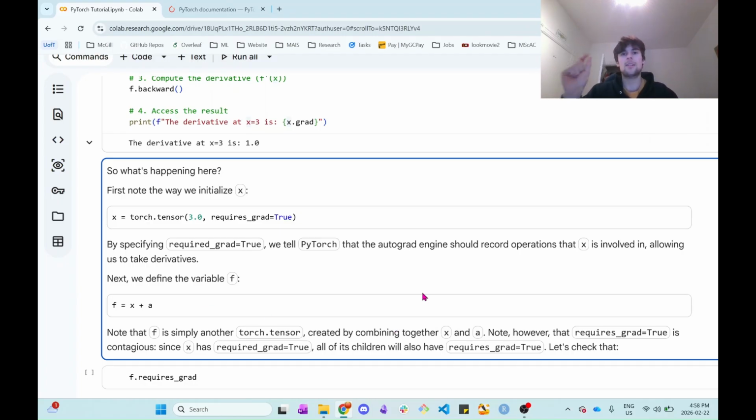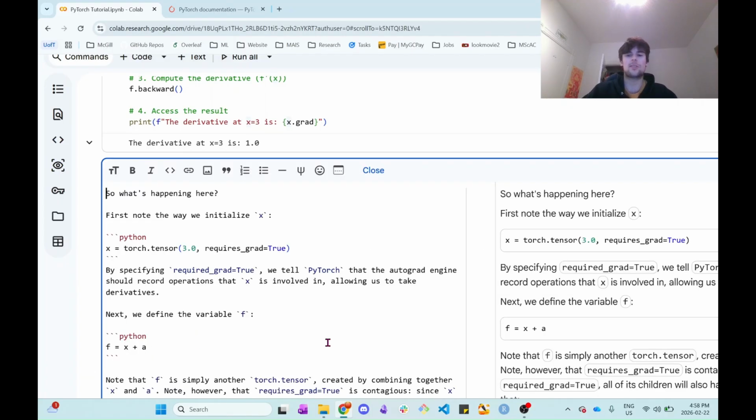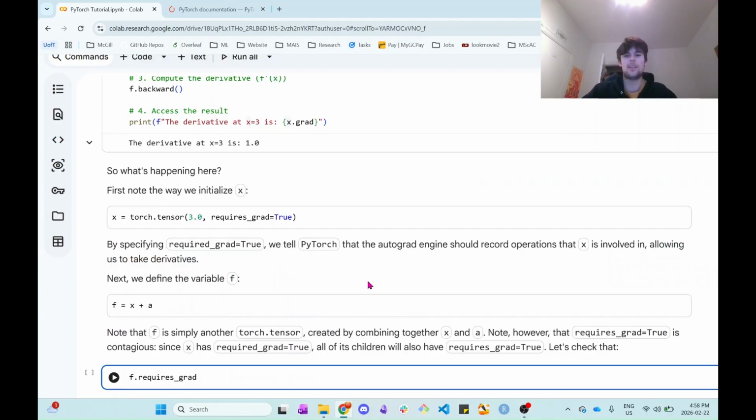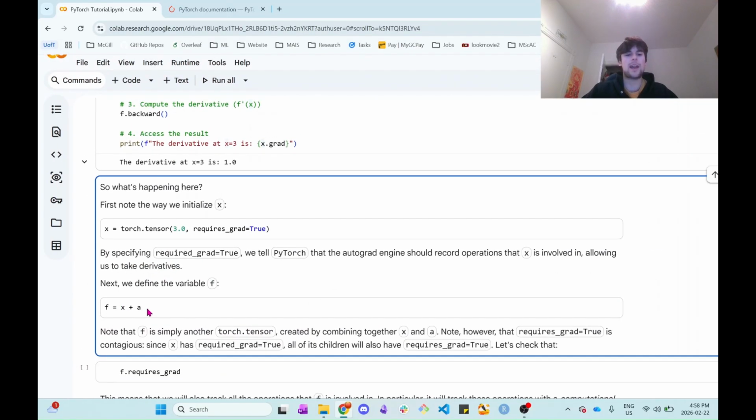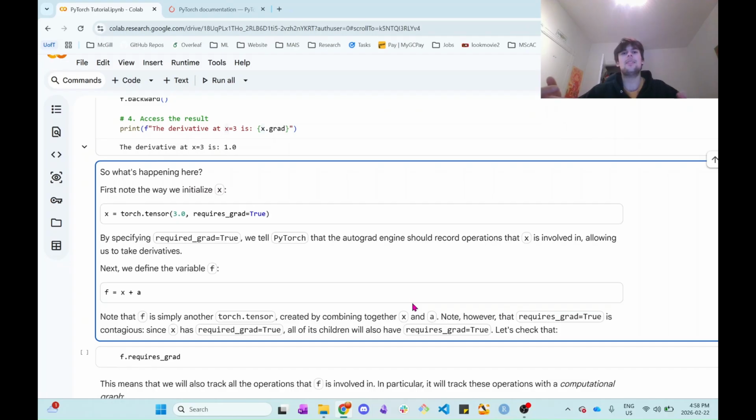But the key thing is that requires grad equals true is a contagious attribute, meaning if f is equal to x plus a, and x has requires grad equals true, then so will f. The way I phrase it down here is, since x has requires grad equals true, all of its children will also have requires grad equals true. That means anything that we define which depends on x will also have requires grad equals true.